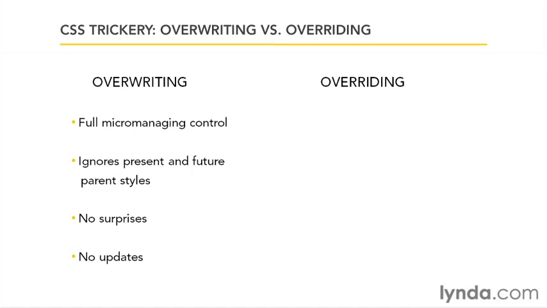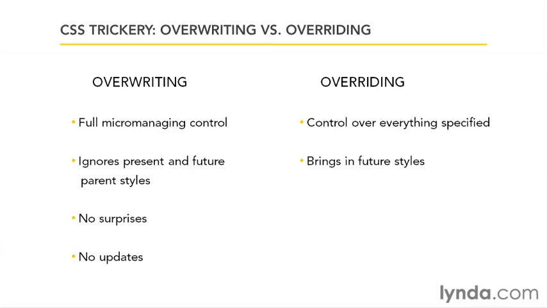When we look at overwriting in comparison, you have control over everything you specify, but everything else is controlled by the original style. That means you can, for instance, just control the background color or the color of the font, and then everything else is just inherited from the original style. That's actually what it's referred to. You are inheriting styles from the original. You also get new future styles.